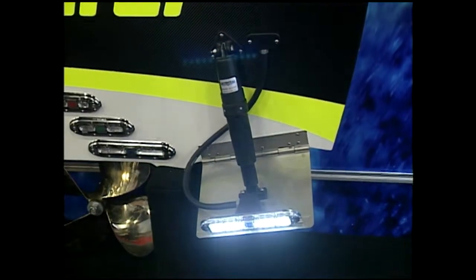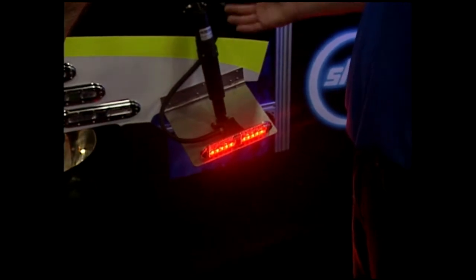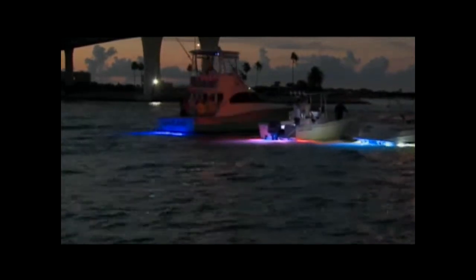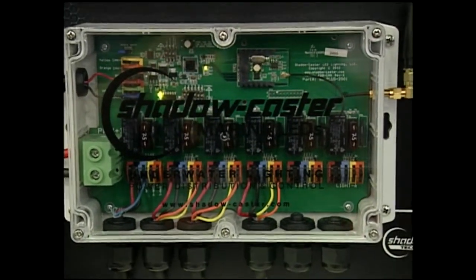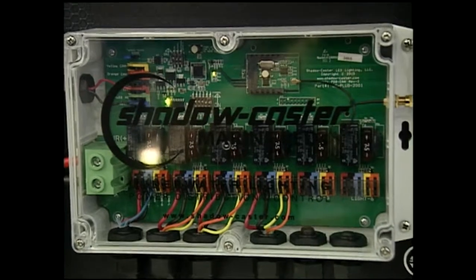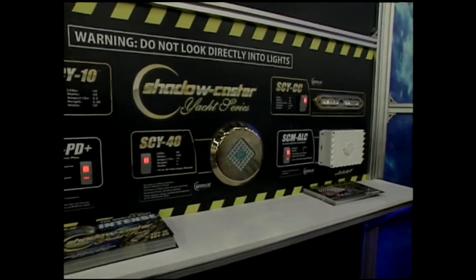The trim tab brackets come for the SC4, SC6, or SC10 — all stainless steel, all completely sealed above the waterline. They have controllers that are all solid state — the SEM PD Plus power distribution product with color-coded connections. There's an optional wireless controller. All the different color-changing models stay synchronized based on that box. Press the button and the lights turn on.